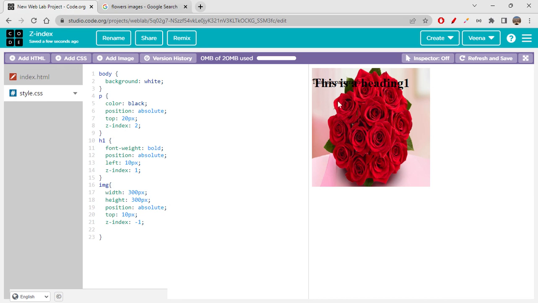It still feels like the paragraph is under the heading, right? Why is that so? Maybe let's just write left 20 pixels. Okay.